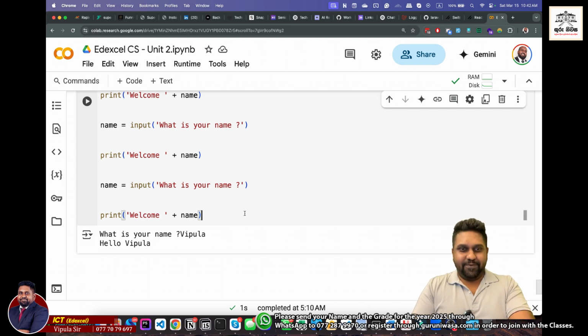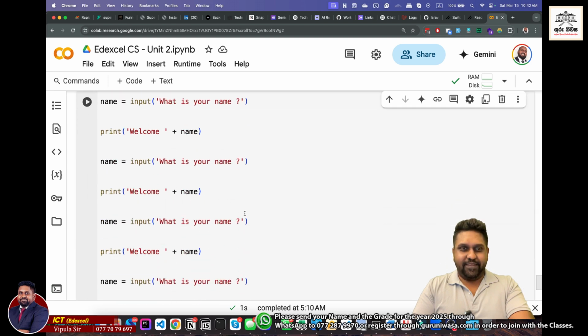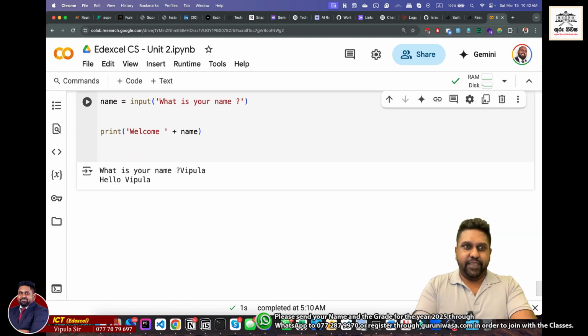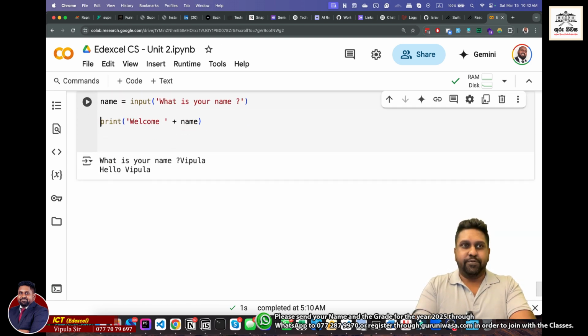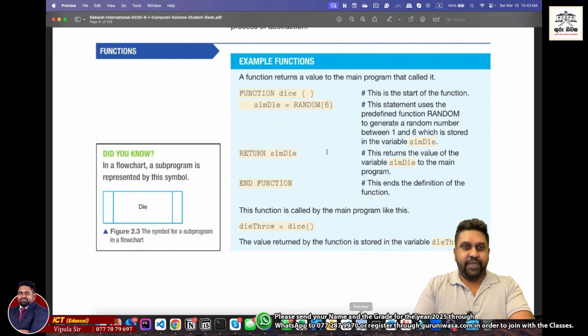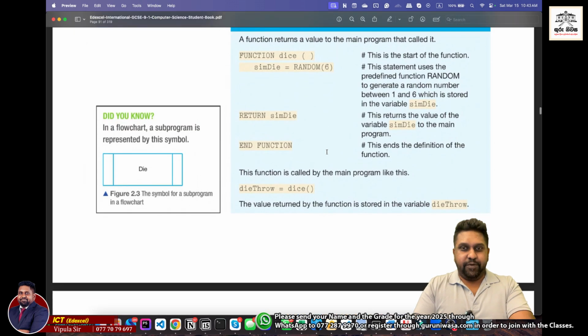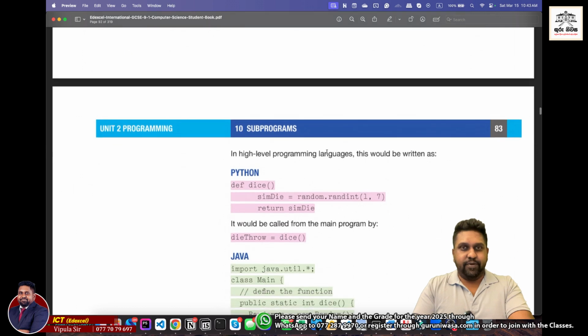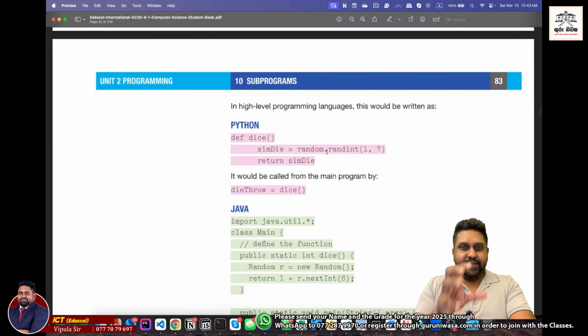So to give a solution for this, we use a development principle known as functions or subprograms, or sometimes we call them subroutines also, right? How it works is we create a subprogram within the main code and we isolate a certain block of code into the subprogram or the function.